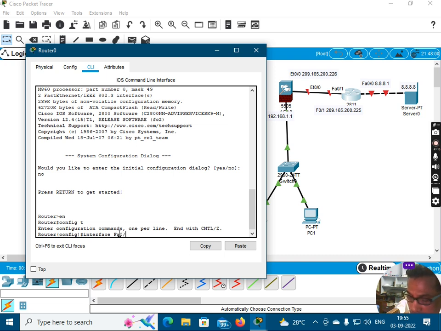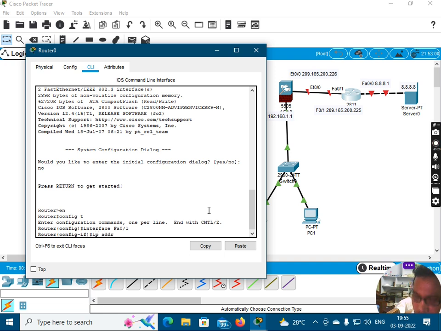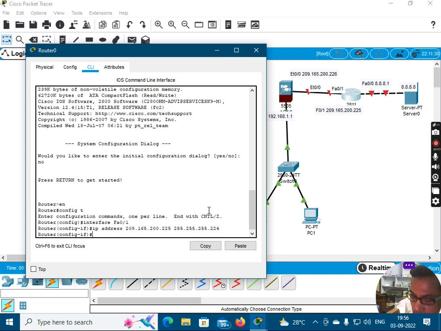Interface FastEthernet 0/1, IP address 209.165.200.225, mask 255.255.255.224, no shutdown.